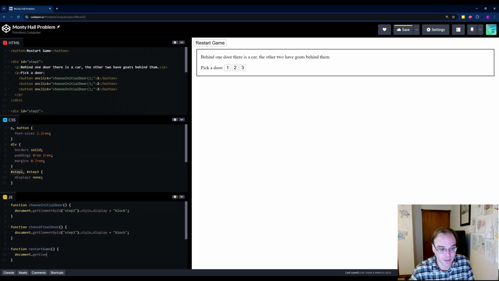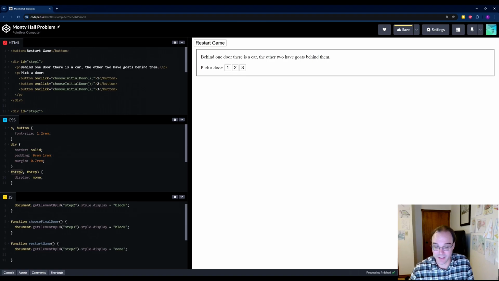So let's type that out. Document.getElementById, step 2, style, display, equals, this time remember, quotes, none, semicolon. And we want to also do the same thing to step 3. So we type the exact same code again.